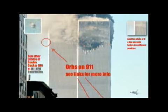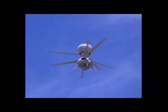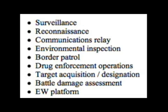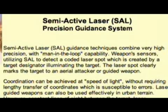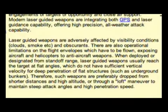In these images from angelsfortruth.org, a curious double-stacked object was captured in a photograph. Also profiled on their page is a comparison to an interesting Canadian-made UAV used by the U.S. Navy since 1988. Now this doesn't prove that a CL-327 was in use on September 11th, but it is clear now that this technology was in existence and clearly in use long before 2001. This is documentation from an online defense publication concerning infrared laser designation technology and its use with UAV airborne platforms.